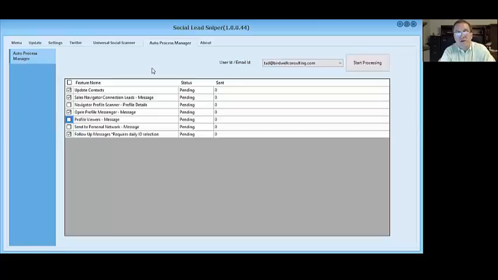You can do everything that this software does manually except for this one right here, the Open Profile Messenger message, because those are the in-mails that you get through the API. You can't do that manually, but everything else you can do manually, and it would work just as well. If you didn't do the Open Profile Messenger and you did these two in addition to everything else, you're going to get more contacts, I believe, than you need. Well, I shouldn't say that because I don't know how many you need or how many you want, but it is very effective. We're very happy with it. As I said, we've been using it on and off for 3.5 years, and we have always been successful at everything that we've done with it.